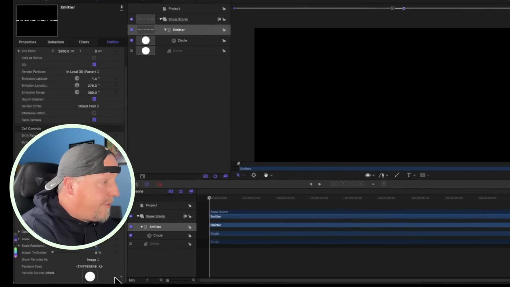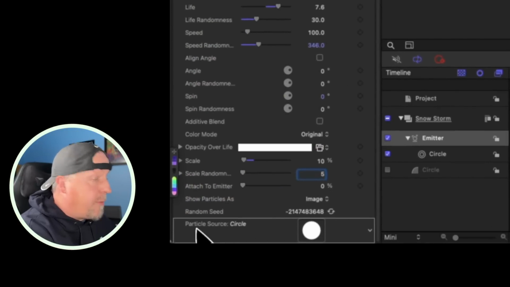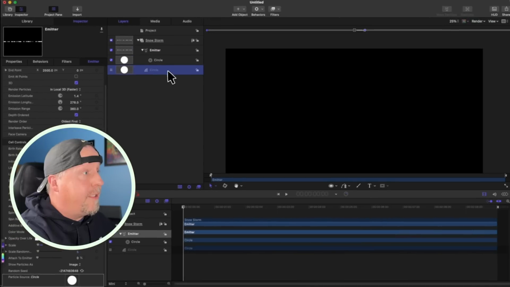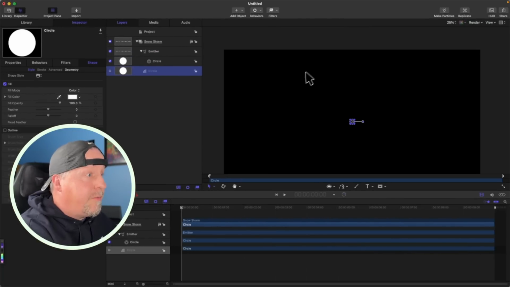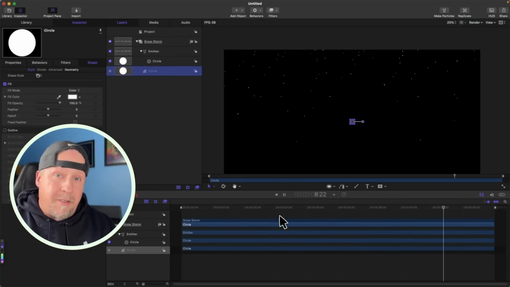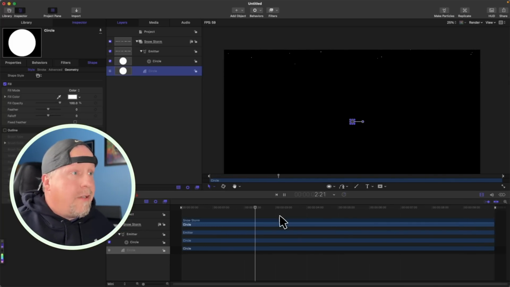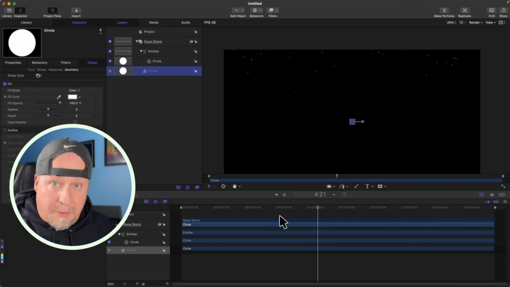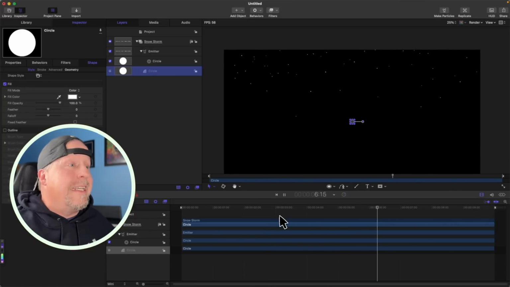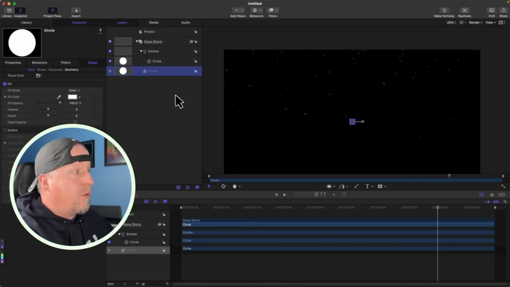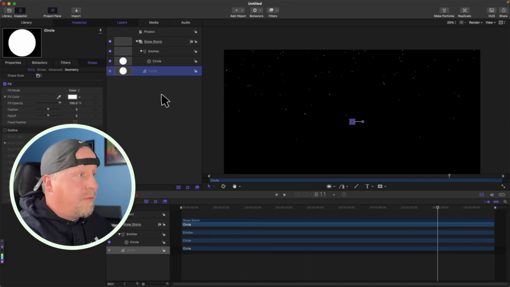And then if you look down here toward the bottom, you can see that we have a particle source. The particle source is this circle that we have here, okay? And so if we were to actually start to play this now, you can see that the particles that are falling are just a whole bunch of the little circles, okay? Now, obviously snow is not always going to be circles, and so we want to kind of give ourselves some options here. So what I want to do is create a few different shape options for our snowflakes.